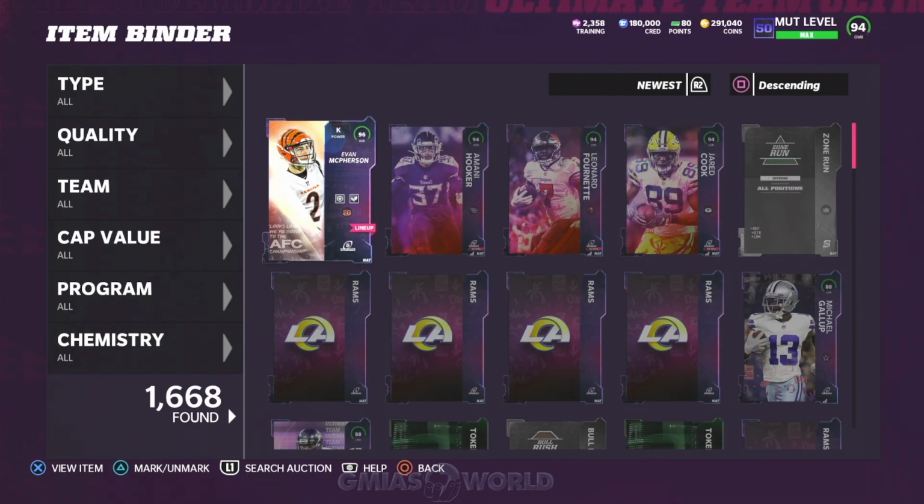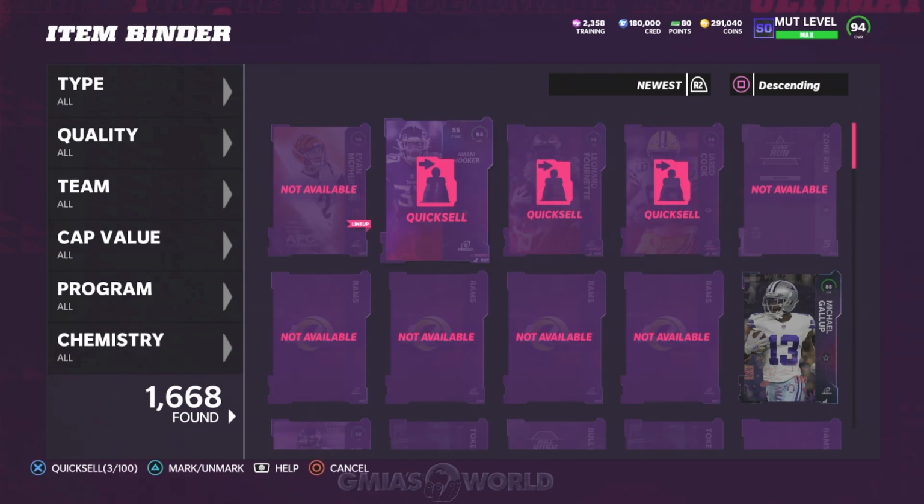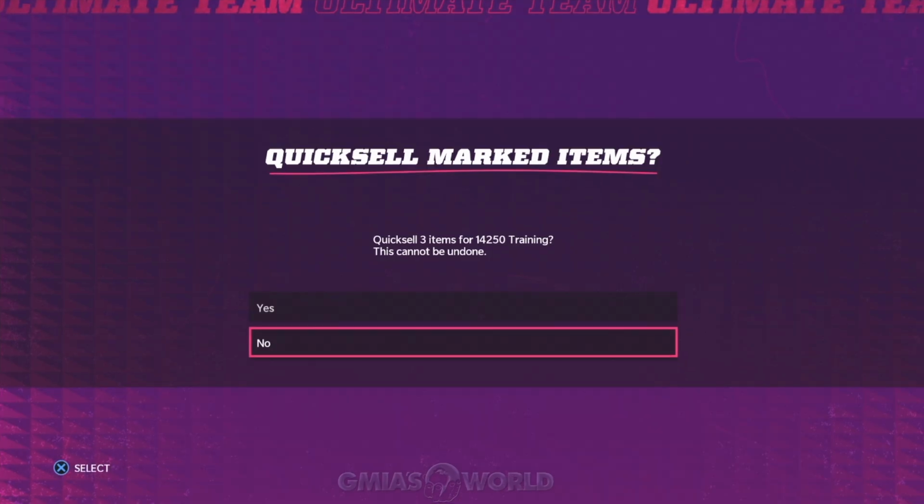All right, so now that we've completed the set, we go over here, right? And then we have 14,250 training in addition to getting the card done. And it's only like 11K more. So we paid 11K coins for 14,000 training, if you average it at 300K for what I paid for the kicker with the cards that I bought. So 11,000 coins for 14,000 training, it's a no-brainer, right?